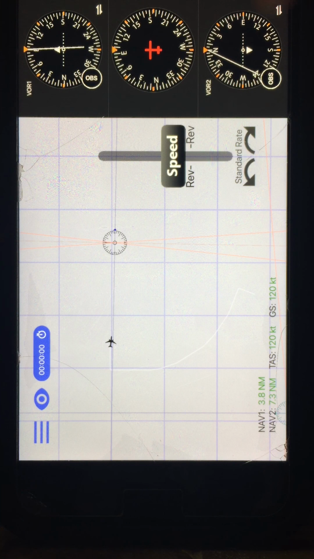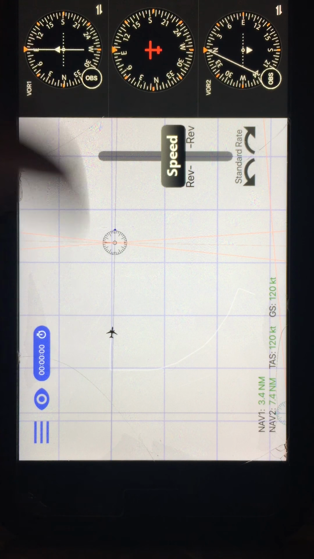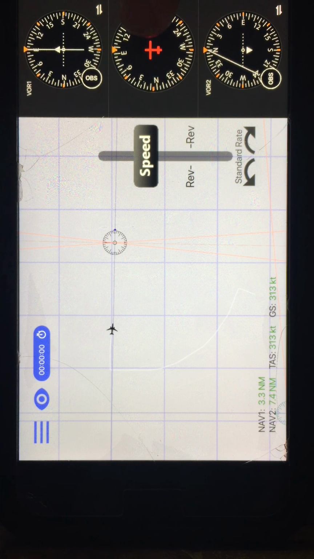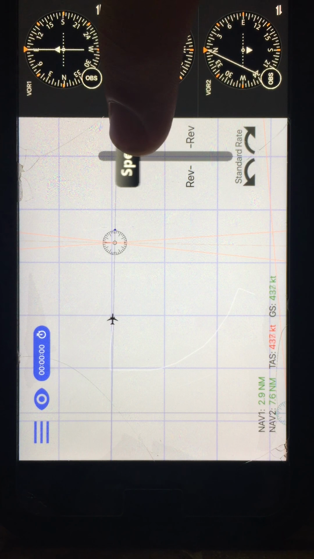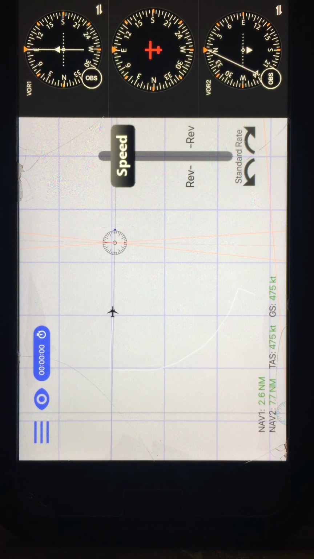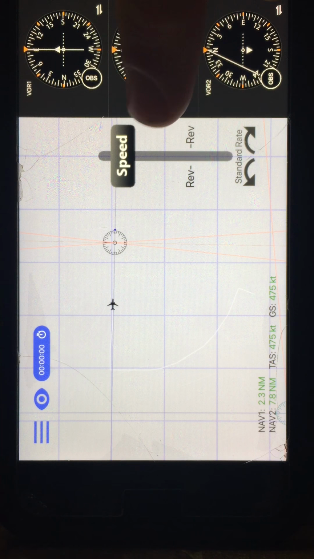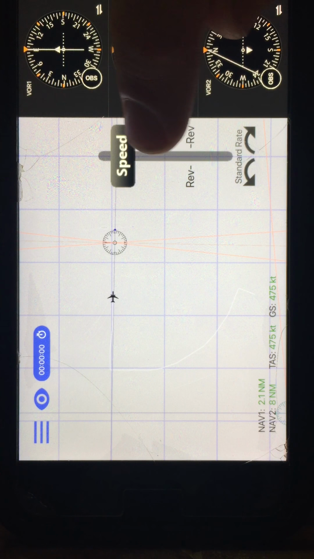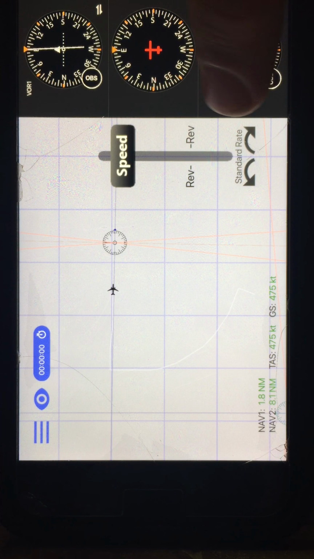It was that easy. I was here. I needed to get here, so I had to turn left to get over here to get to it. And then what was the heading I needed to go to? And it was that simple. So as you can see, we're going to track that all the way in. I could speed it up. In fact, it gets back on 090 perfectly. Speed it up. We're going to fly right over that VOR. Doing 475 knots now. It's going to be hard to land, but full flaps, right? So there we go. We track it all the way in.